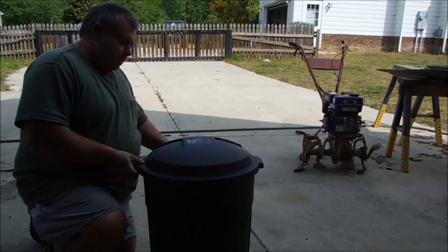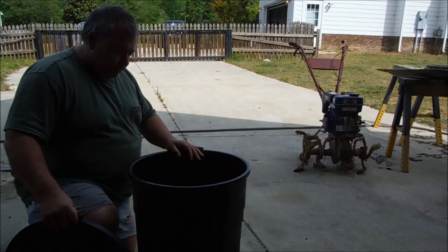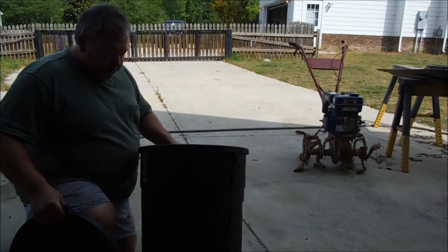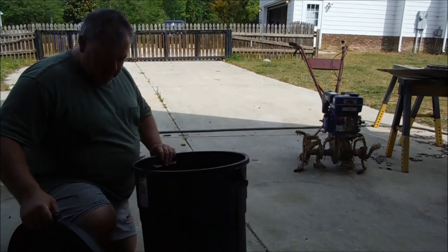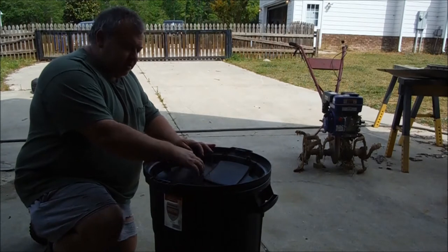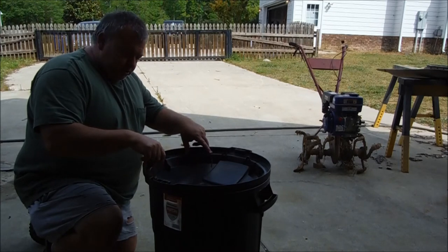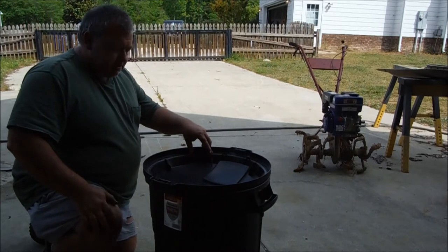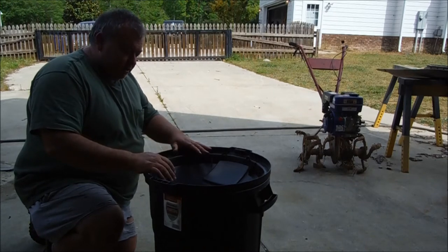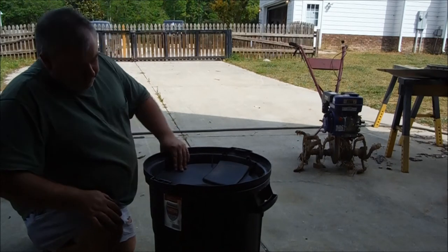Hey, how's it going? Today I'm going to try to make a weed-free planter for my tomatoes using a 20-gallon Rubbermaid trash can. The plan is to drill some holes in the bottom for drainage, then invert the lid, drill a hole for my plant and some holes for water and air. I'm hoping this will collect water and block the sun from the dirt where the weeds would grow, so I won't have to weed. Hopefully I'll be able to grow some good tomatoes.